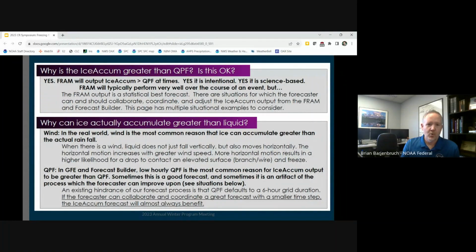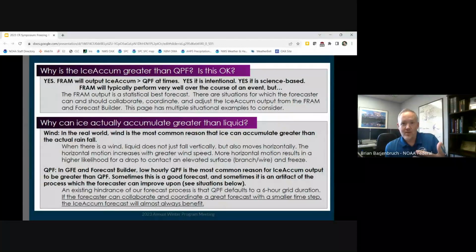Yes, you're going to have more contacts on that elevated surface than if you were parked in place. So when it's windy, you tend to get more contacts on those elevated surfaces, like tree branches, like power lines. So you can indeed actually have a greater than 1-to-1 ice-liquid ratio. Feels weird, but it does happen.